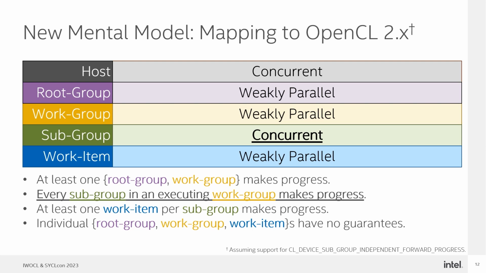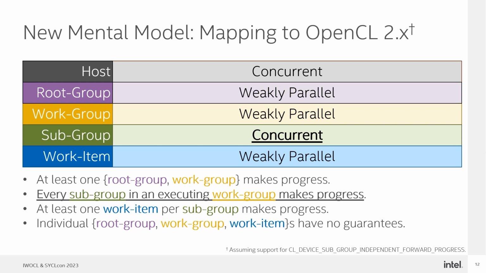So there are two important takeaways from the last two slides. The first is that the correctness of SYCL programs is actually backend and device dependent. The subgroup specialization example from the beginning of this presentation would be unsafe on OpenCL1 backends, but safe for some OpenCL2 backends, depending on whether they support subgroup independent forward progress.